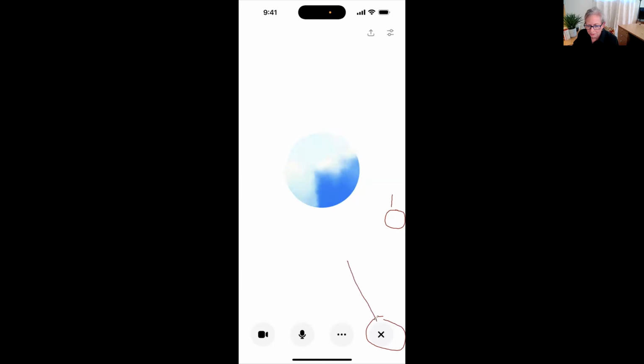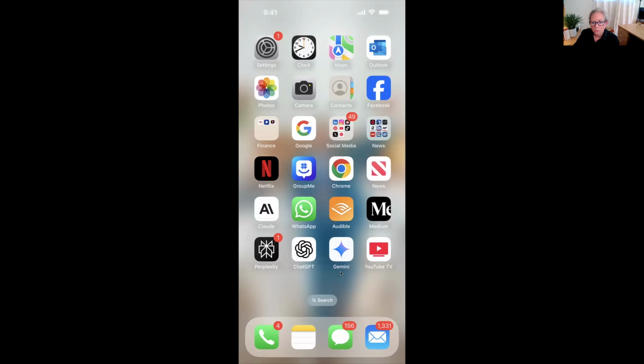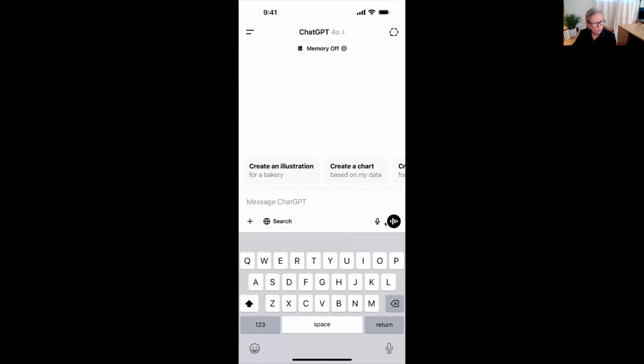In order to end the conversation, I'm going to hit the X button. And now I have ended that conversation. We've used this button, the conversation button. Realize when we use the conversation button, all of these are going to change. I'm going to hit the conversation button, and I'm going to skip the other ones. I'm going to go all the way over to the video camera that you're going to see, and I want you to watch what happens.